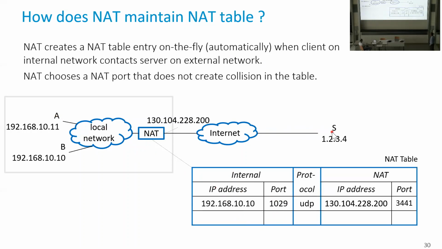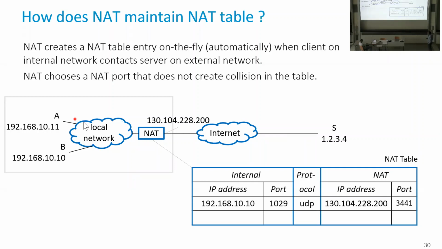Then it will send a packet to S. Now S is on the public internet, so it has a well-known port. For example, if it's an HTTP server, typically it uses port 80. So this is well known. You don't need to worry about it. Then the NAT will see packets. So the NAT spies on all traffic, observes all traffic that comes out, and learns from traffic that comes out. That's something that we will see in other instances.